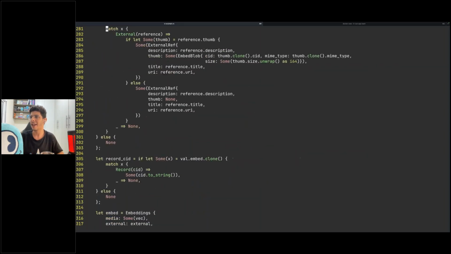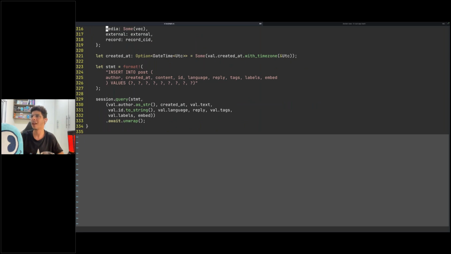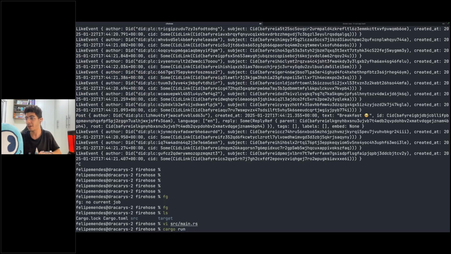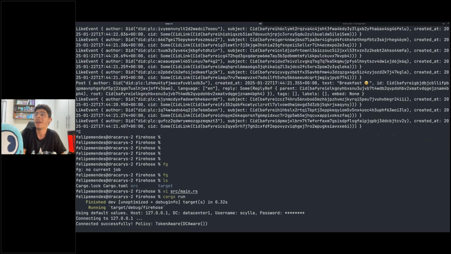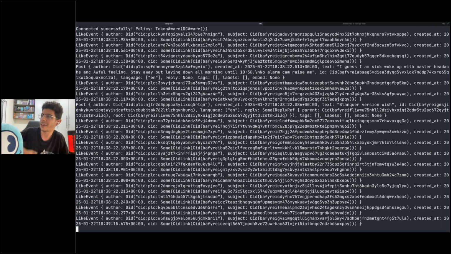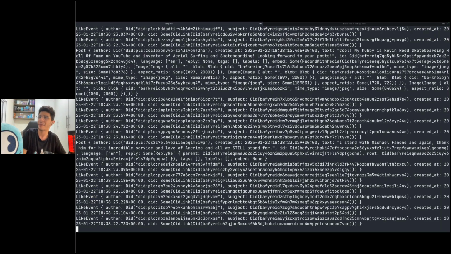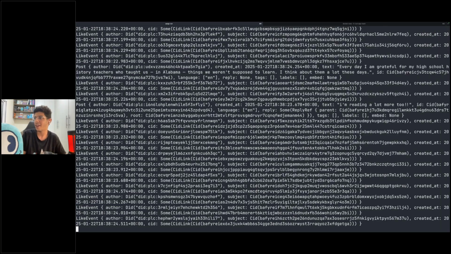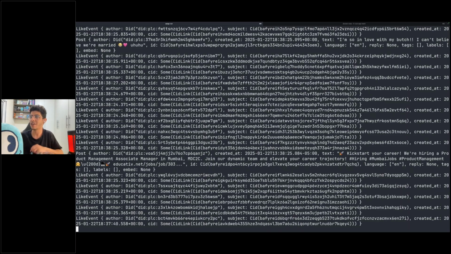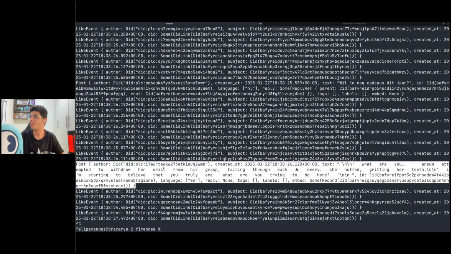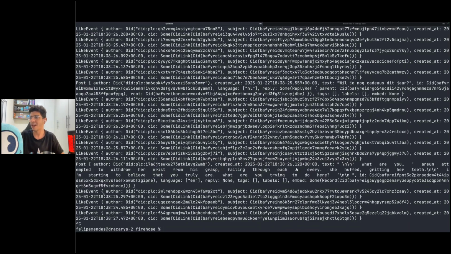And all the data I am ingesting into ScyllaDB, like for example here. And if I run this, you are really going to see how fast this can be. So now, as you can see, a bunch of stuff is happening on my screen, which I think is super cool. For example, you can see someone posted something on Blue Sky, and here's a like event, someone liked a post, and things like that.